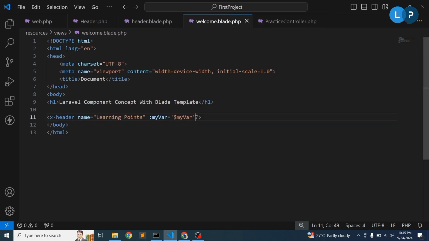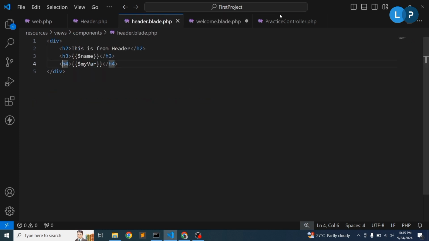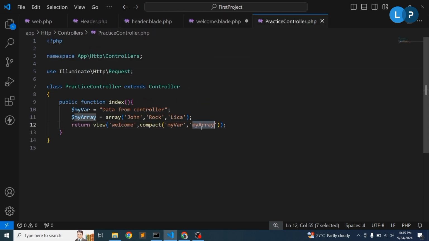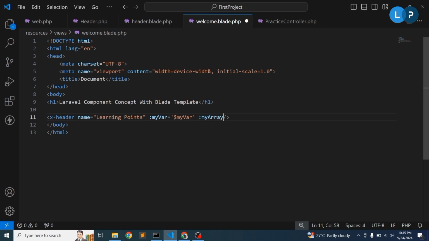Sorry, here we have mistakenly copied all the things. So myArray, and pass it in this way within single or double quotes, no problem.